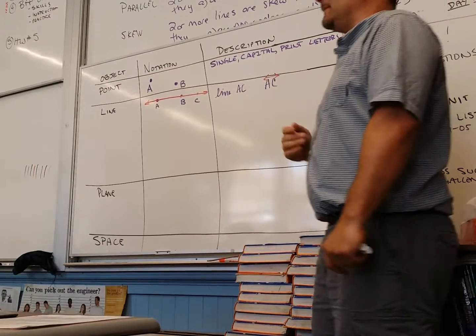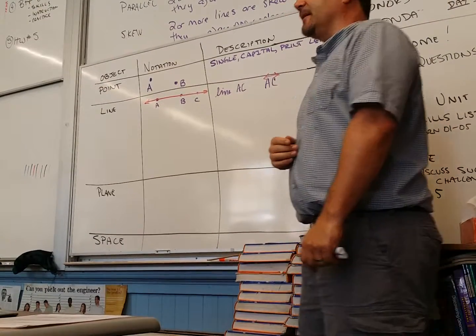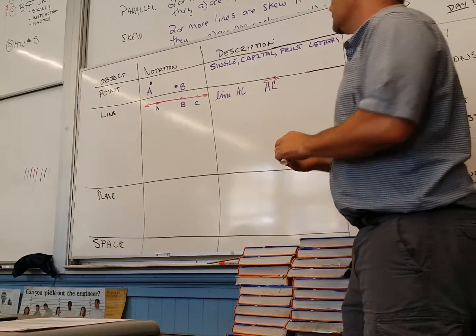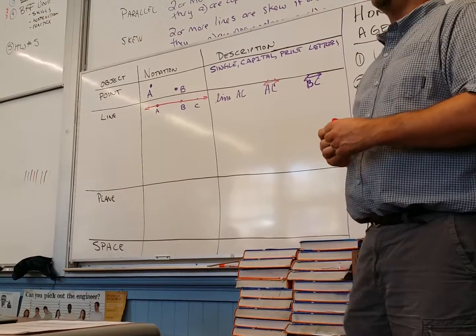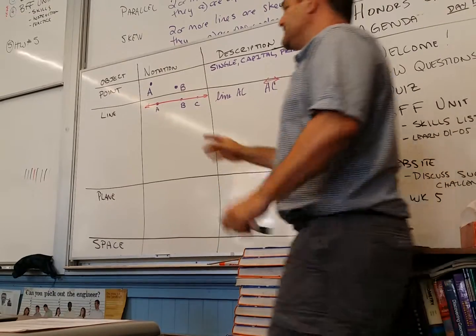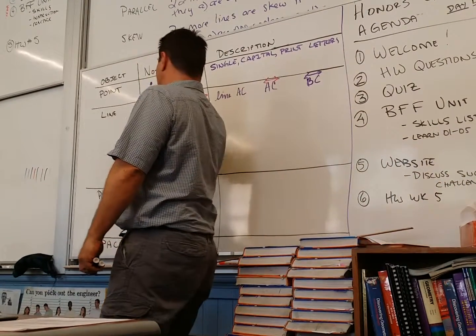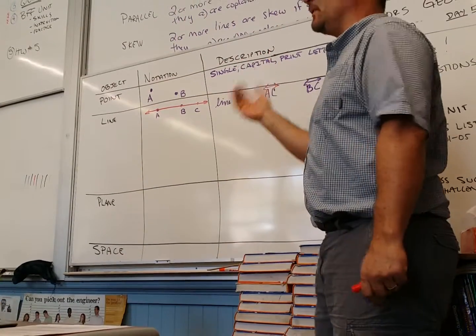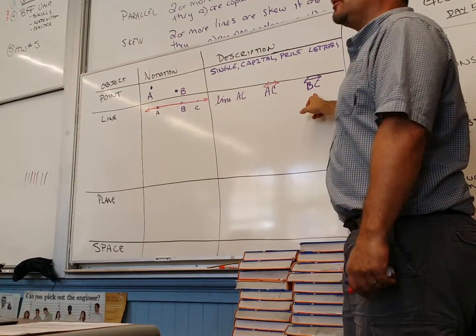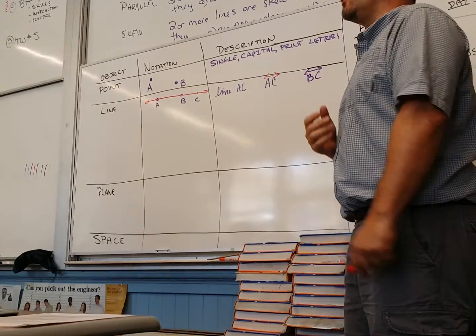Is that the only way to name this line? Can somebody give me a different way to name this line? Tessa? Line BC. Line BC. Is that equally valid? Because it doesn't say it starts at B. It's going past B infinitely anyway, so it's going to contain A. There's infinite points on there. I'm not naming them all here, nor am I naming them all here. I just have to pick 2 points that are on that line.